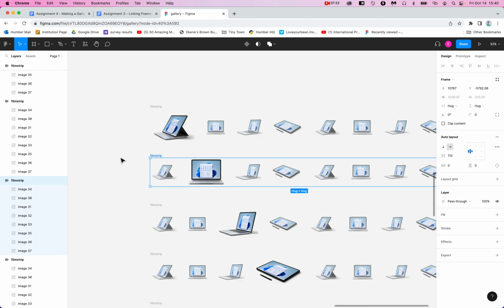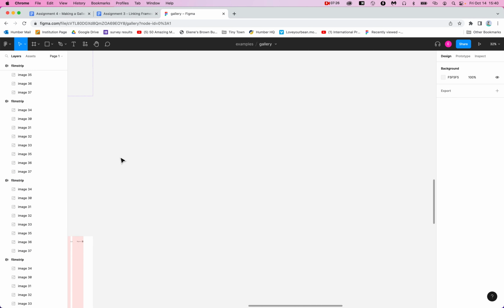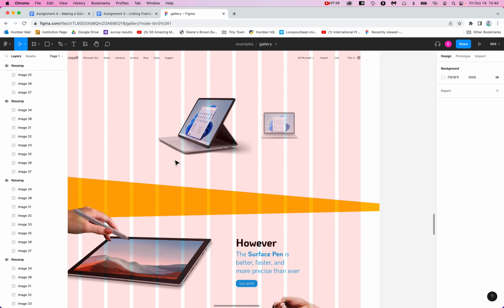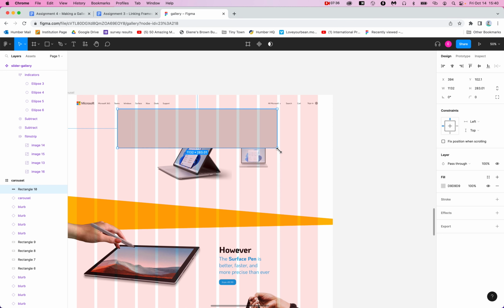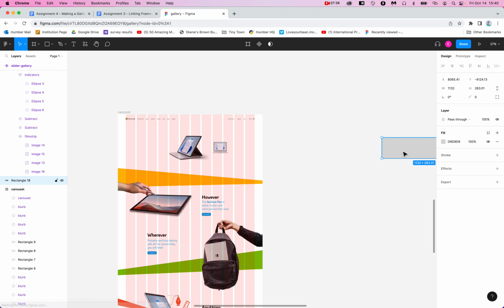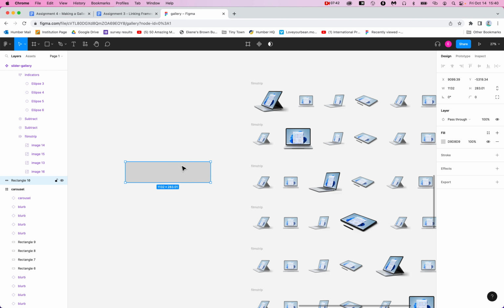And how do you know the size of that frame? Well, you should go back to your design and figure out how big it needs to be, right? So maybe I want mine to be, I don't know, that many columns, right? This many columns. I just drew a rectangle, but I actually need a frame.